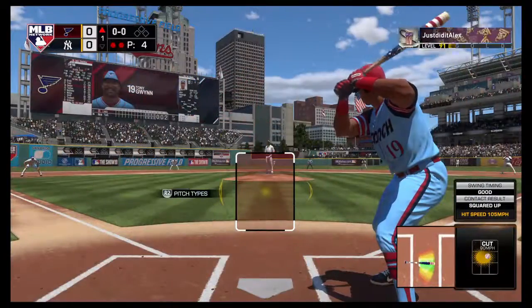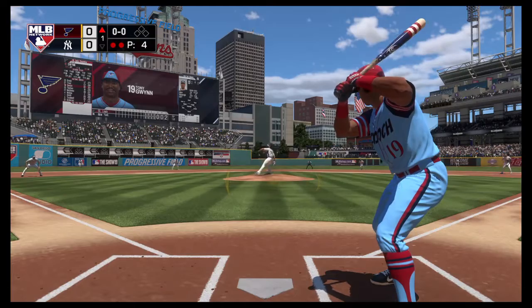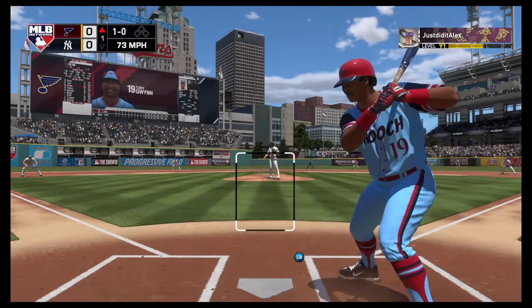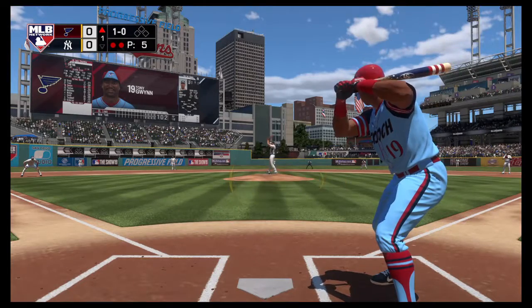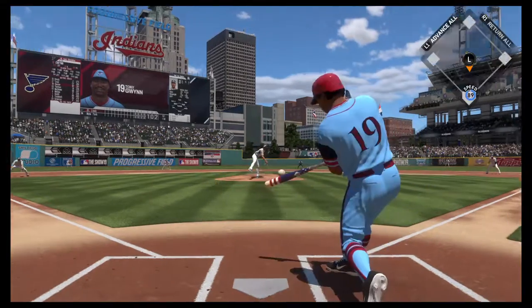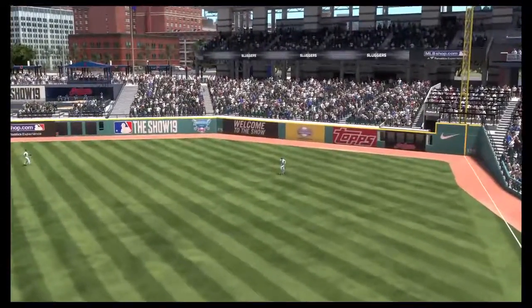So striding forward now, Tony Gwynn. First chance for him here in the top of the first with nobody on. And he'll look at a first pitch curveball that's in the dirt. It's ball 1. This is pulled into right. Turner is there, and he'll make the catch to retire the side.